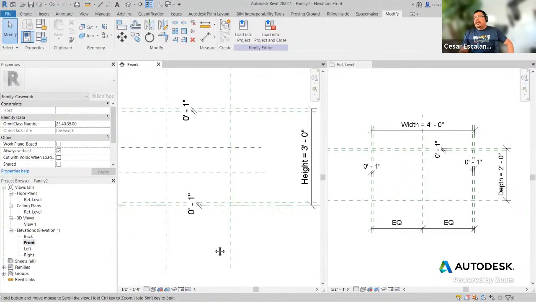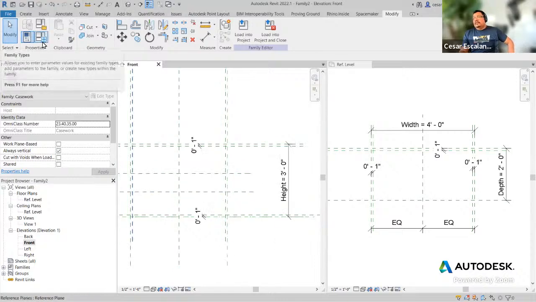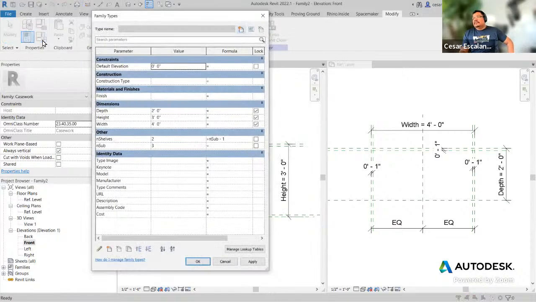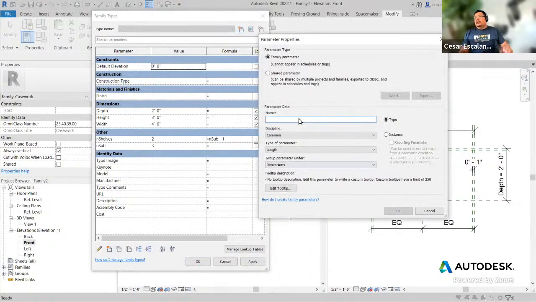In elevation, I'm going to create another parameter. So you go into the family types, and I'm going to create another dimensional constraint. In the lower left side, click on the new parameter, the icon that looks like a little star. And I'm going to call this shelf underscore height, or shelf H, to make it easier on us. Shelf height. And it's going to be length, units of length, and it's a type parameter.